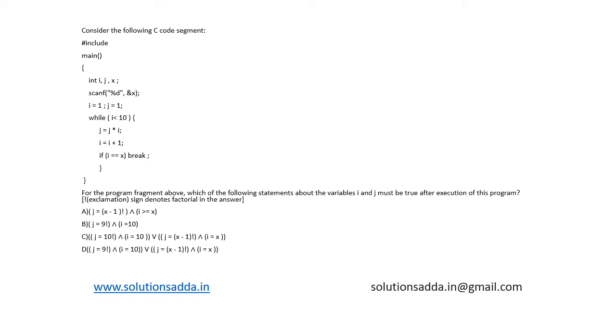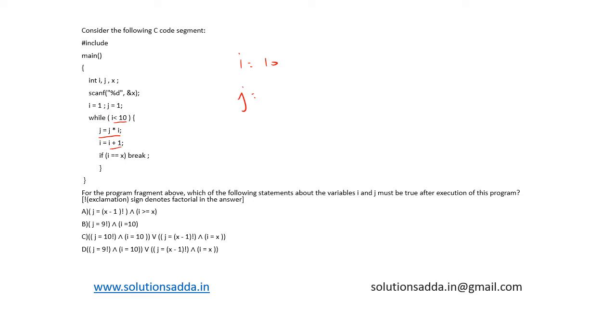One thing that can be said for sure by looking at the code is that once the whole program is complete, the i value will be equal to 10, as i is incremented each time, and the loop terminates only when i is no longer less than 10. The second point is that j is equal to j times i. So at each iteration, j will be multiplied by the current i value.